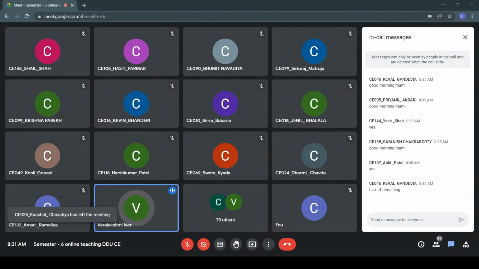Today, what we'll do, we'll first discuss the lab 5 assignment that we are supposed to perform today. Then I'll create a different Google Meet link where the online batch students can join, and we'll discuss lab 4 there. So right now we'll start with the discussion of lab 5, and after some time we'll start with the discussion of lab 4 for the online batch. For those in the online batch for whom it is remaining, right? Is it clear to everyone?